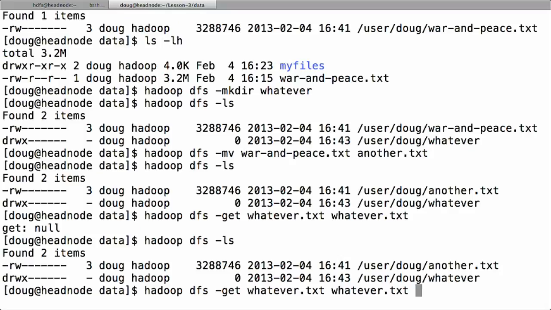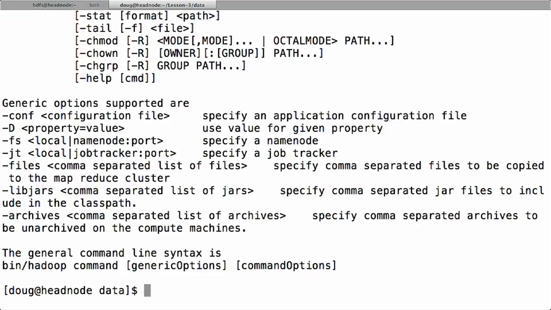So to move it back out, I'm going to use a command called get. Hadoop space DFS, now this time get, and we're going to lead off with the file in HDFS, and then we're going to use the file name we want to use in our standard file system. So we do that.